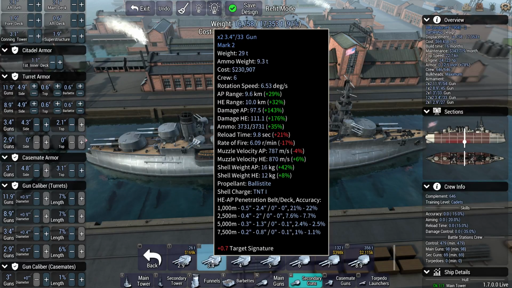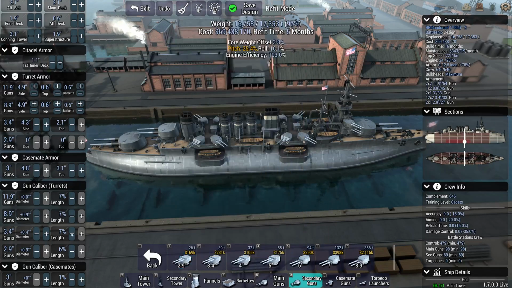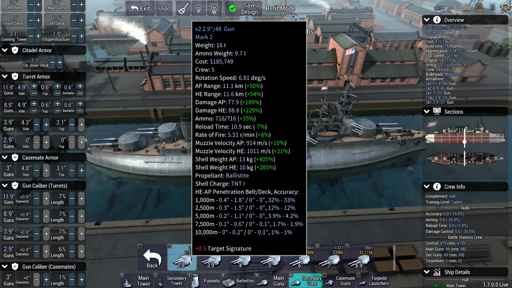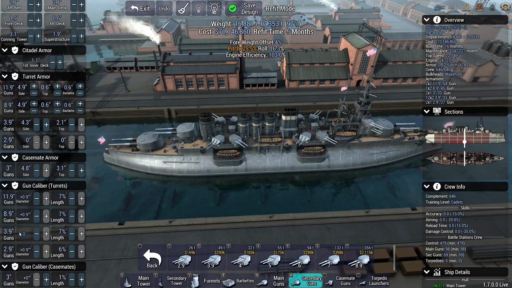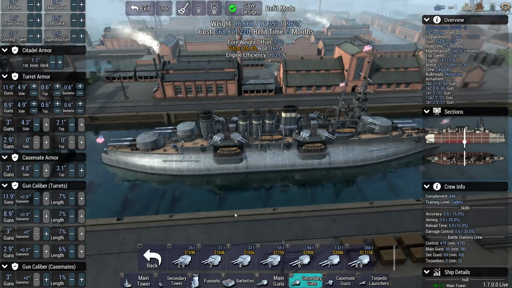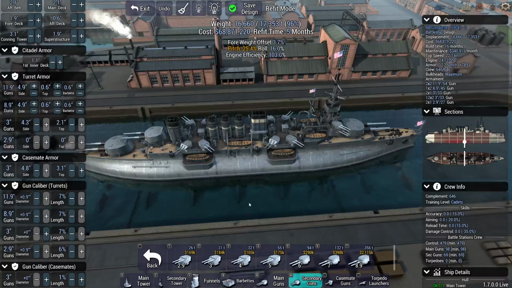So, the 2.9s have a longer range and at 5,000 meters, 2.5 accuracy versus 4.2. The 2.9s are more accurate. So that's why I like the 2.9s. Now if we jack this up to 3.9, that's 2.6 versus 4.2. The 2.9s still outperform. And they weigh less than the 3.9s. They actually weigh less than the 3s. So these are really just for tearing up small ships.